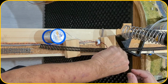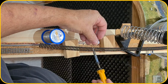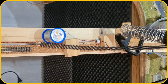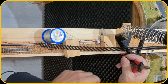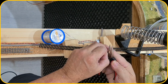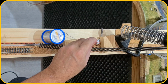Let me put some solder on the wire itself. And here too. Make sure that they are not too long, because they will need to fit here. Cut them off to length. Okay.